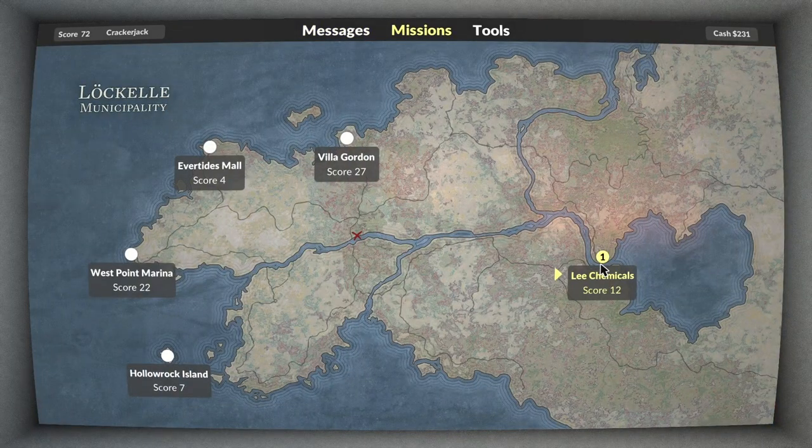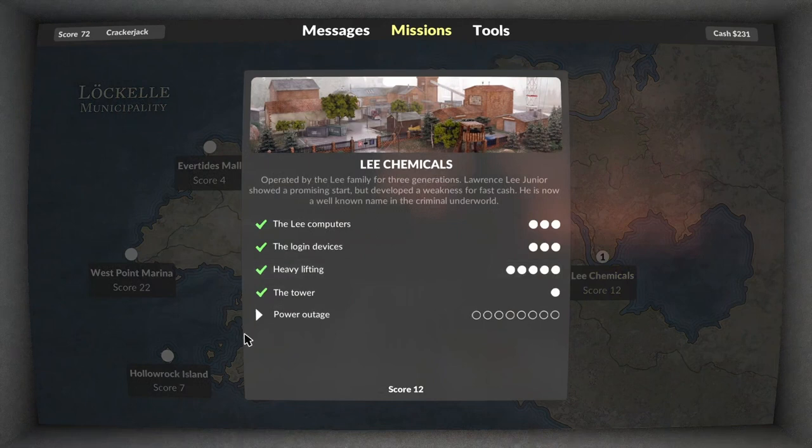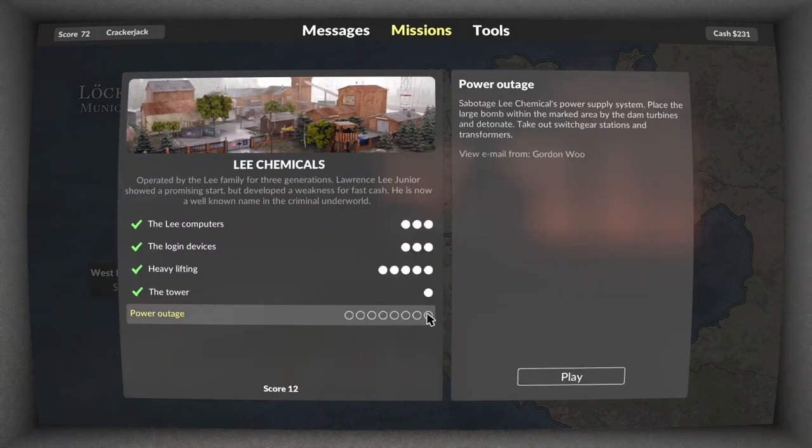So going over to Lee Chemicals, we've got the new mission here, Power Outage. And we've got 8 objectives across the entire map and 60 seconds to complete all of them. And it says sabotage Lee Chemicals power supply system. Place the large bomb within the marked area by the dam turbines and detonate. Take out switchgear stations and transformers.